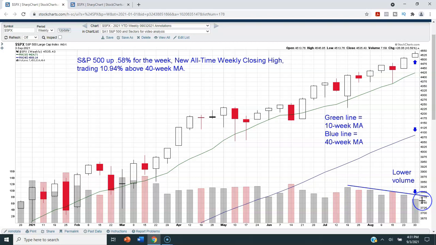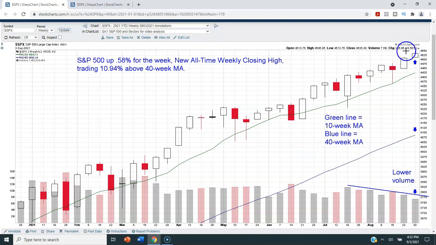That's not completely atypical. When the market is moving up, oftentimes you get a divergence. This is called a divergence. When the market is going up and the volume is starting to trail off, you want to pay attention to that, because as we can see here, you get a trailing off in the volume on the up weeks, and then you get a negative week. So the fact that we've had some trailing off on the volume potentially sets us up for a negative week at some point over the next few weeks. All right, so just kind of pay attention to that. I always like to watch volume, so I would encourage you to do the same thing.